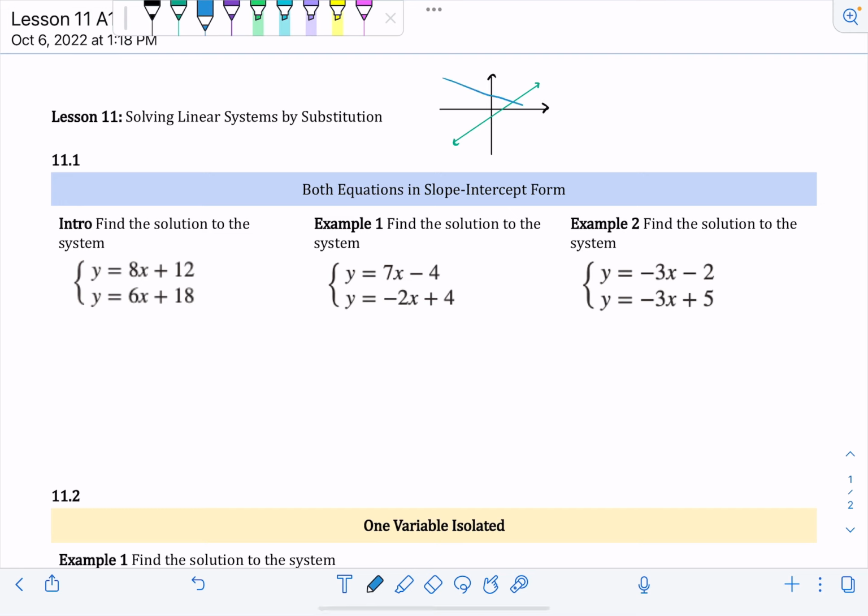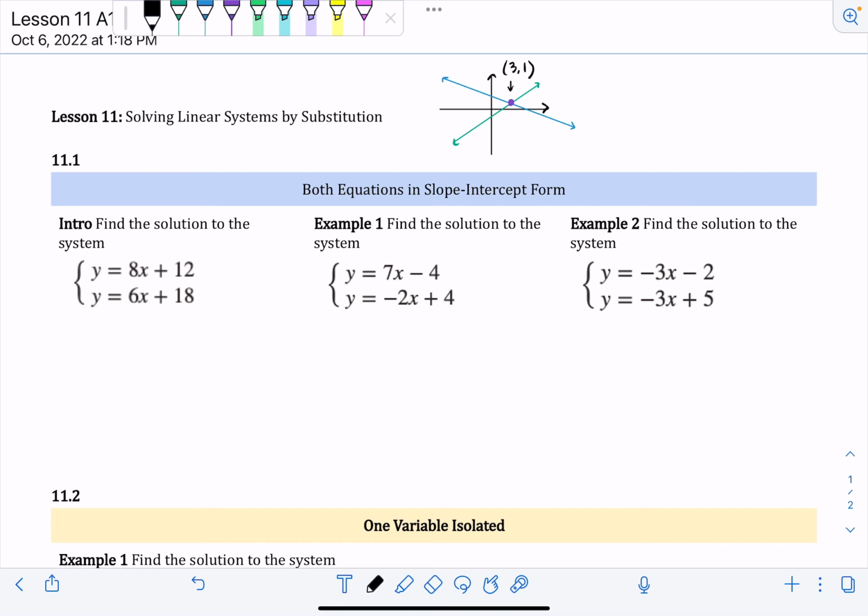So let's say I have one and then another right here. And then their solution is the point where they intersect. So let's say, again, just a sketch, let's say this is the point 3, 1. That point is the solution to the system. It's a point or a set of x and y values that satisfy both of the equations that would go with these lines.